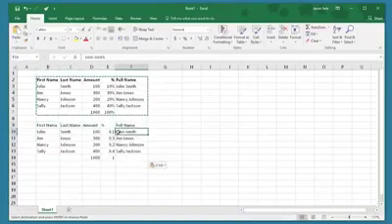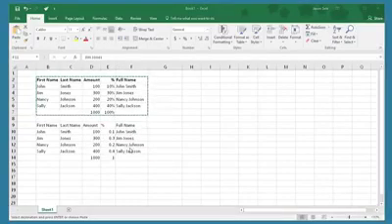Now you'll notice when I highlight these, there's no formulas. It's just the value of the data. You'll find this to be more common than you'd think because oftentimes you want to remove all that formula and formatting and use the data in a different method. And this is a quick function to help you do that.